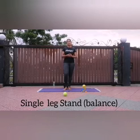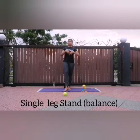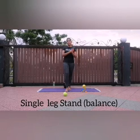For runners, it could be even marathon runners. In order to complete the whole distance that you have worked on, you need to keep good, strong and balanced feet in order to go through that, as well as keep a good core and good posture to strive along the entire distance that you have planned.